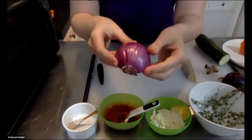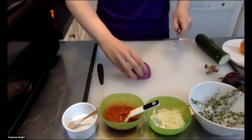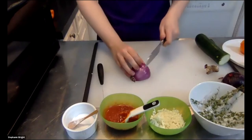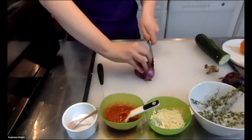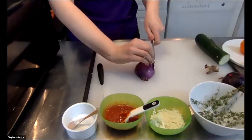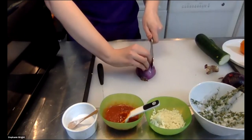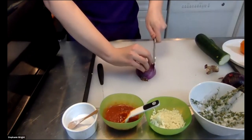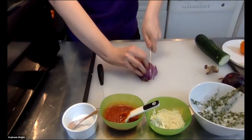So it's not sliding all over the place. I keep the little bulb at the bottom on and I'm going to take my knife and use my bear claw. That means I'm holding the onion with my hand and I have the very tips of my fingers up to the edge of the knife but curled under so that I'm not chopping the fingertips off, right? And then I'm going to use a down and forward motion to cut up the onions.